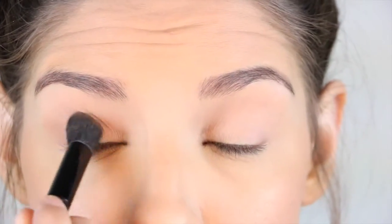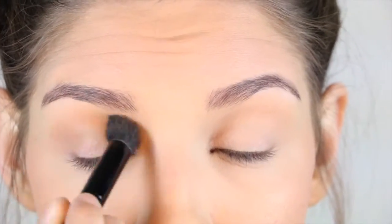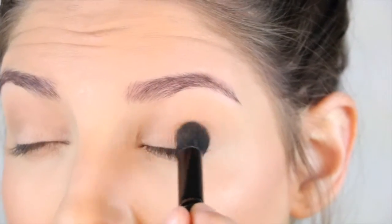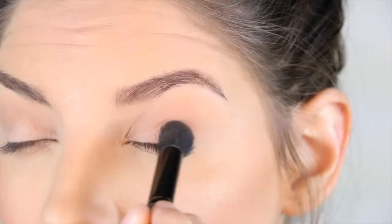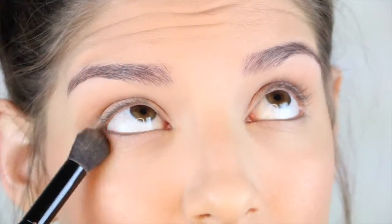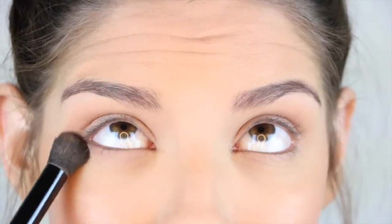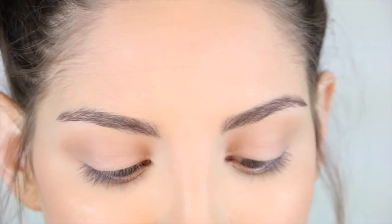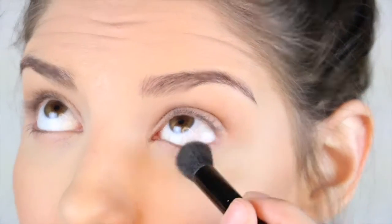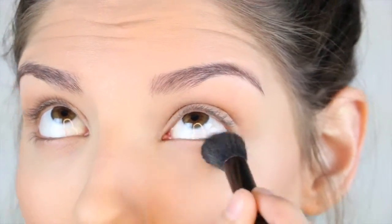So I'm just gonna take a little bit more of that and kind of just go over my lid space a little bit, just to give my eyes a little further definition. Then I'm gonna go in and do the same thing to the other eye. Just place this all over my lid and blend it out. Then I'm just gonna take a little bit on the brush and I'm going to run that underneath my lower lash line. And this is just going to further define everything and pretty much connect it so it all kind of comes together. And then I'm gonna do the same thing to this other eye. Just place this bronzer slightly underneath your lash line and blend it out.